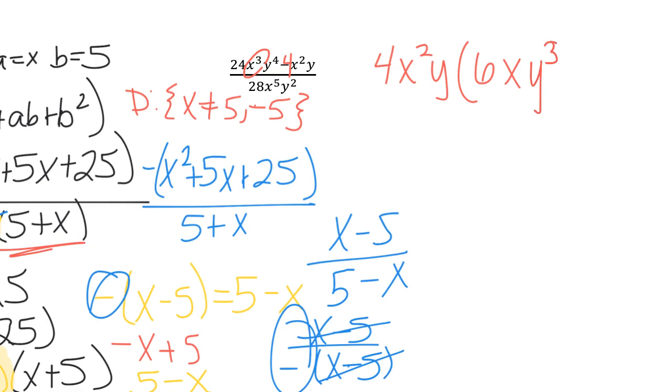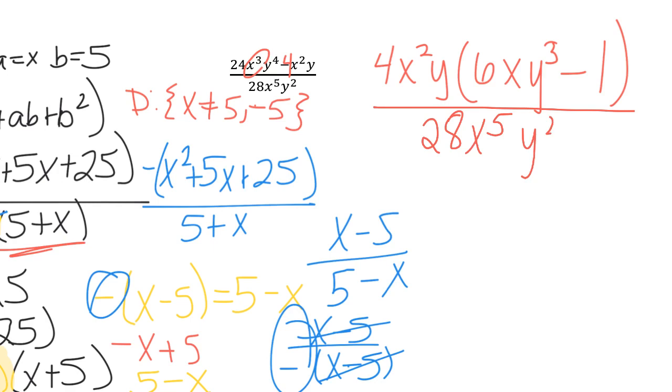And then in the next one, I've taken out the x squared and the y and the 4, so it becomes minus 1. Close the parentheses. I can't just leave it empty because when I distribute it back out, I have to get what I started with. So there has to be something here to multiply it by. If it's 0, it becomes 0, so I have to have that 1. And then my denominator stays the same. There's nothing to factor out because it's only a single term. 28x to the 5th y squared.